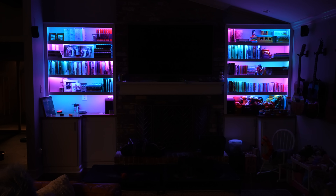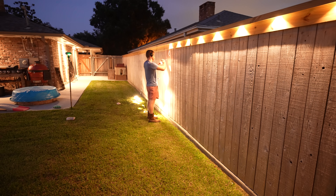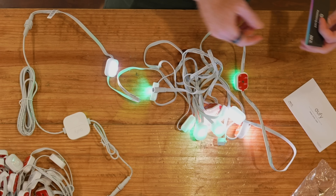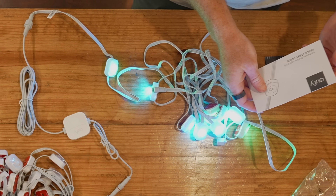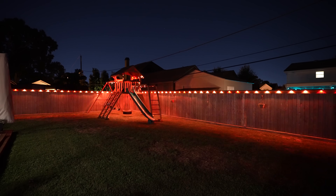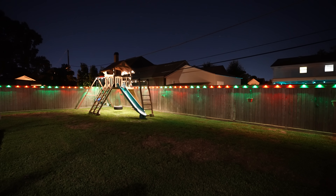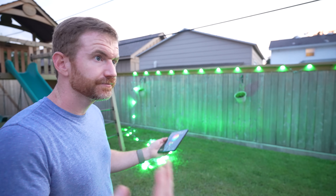I've been thinking for a while about how to do lighting in my backyard. I experimented with different spotlight setups — some shining up on the fence, some shining down — and just never could land on anything that looked great and had the functionality I was looking for. My requirements were warm white first. You've got to have that really true, awesome-looking warm white. I do not like cool white on homes at night. They also need to be able to make any color, so a full RGB palette. They also need to be individually controllable — I wanted to be able to alternate colors like red and green for Christmas. And lastly, not my number one priority, can they be controlled by WLED if I ever want to go that route.